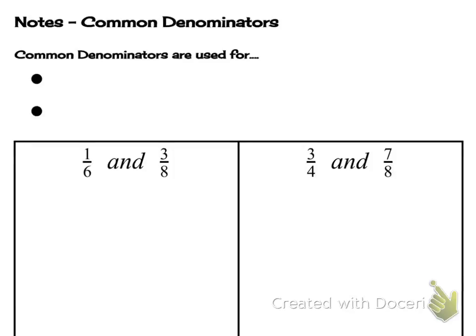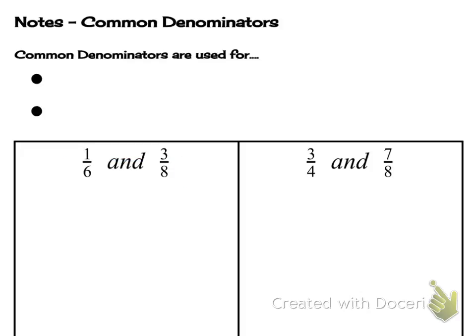Today's video is about finding common denominators. Please remember, if you need to pause to catch up at any time, you can do that. So we know that denominators are the bottom part of a fraction. And when we're talking about common denominators, we're talking about making those two numbers the same.